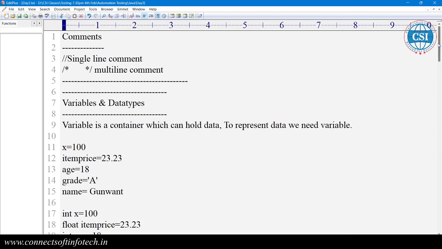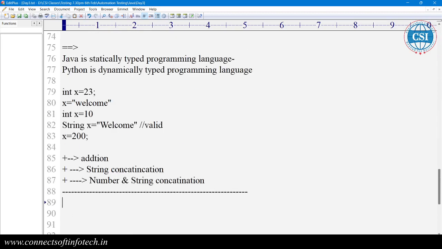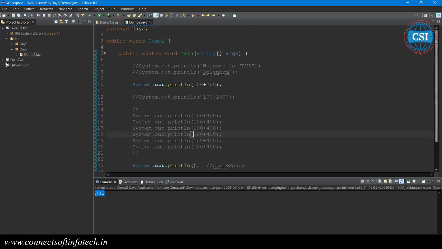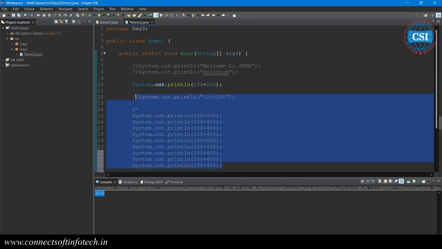If you have any doubts, you can ask me. Is there any doubt? Which one? This one? You just copy and paste like this way. So we have the looping concept. Got it, I got your point.